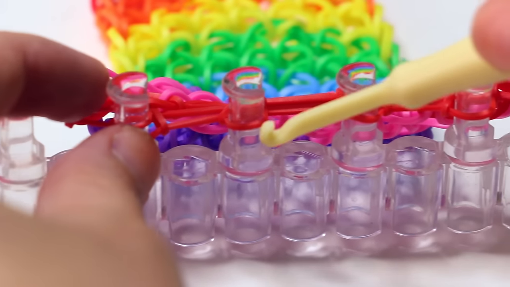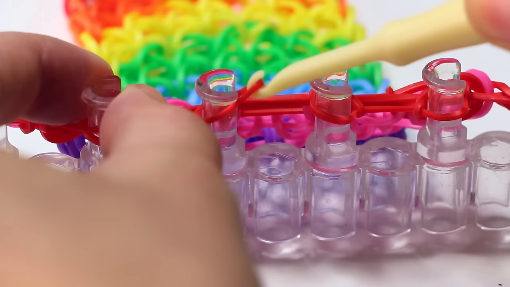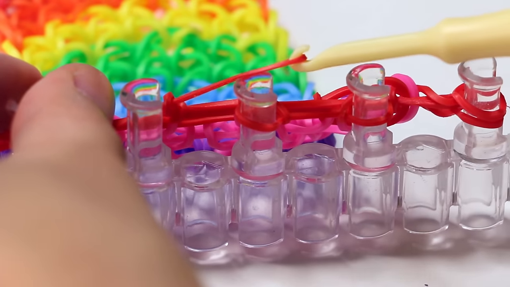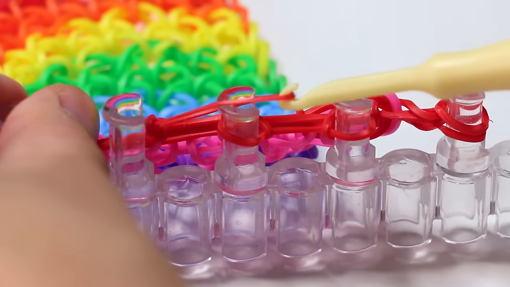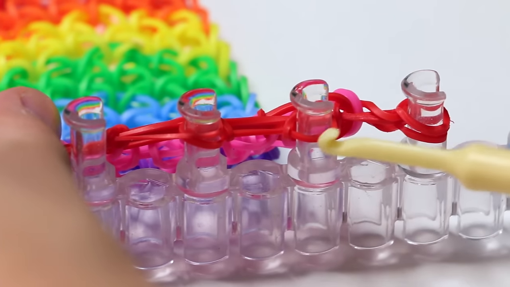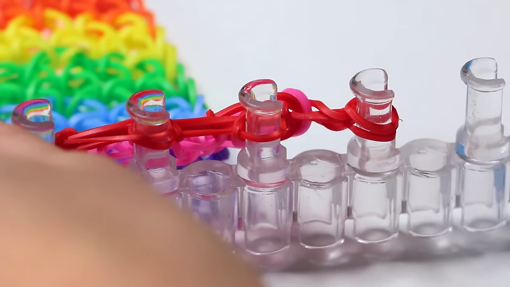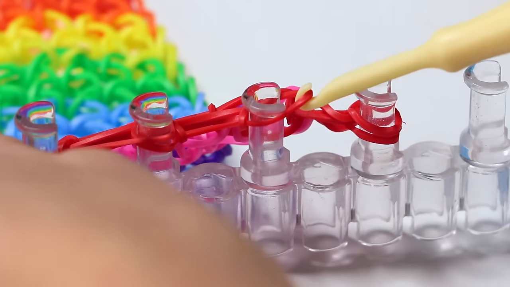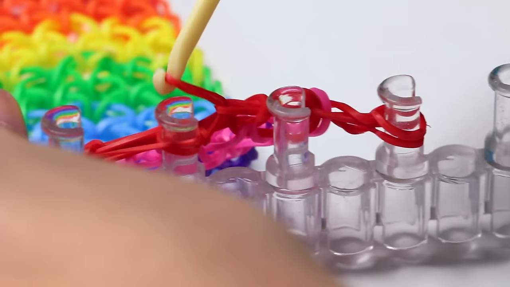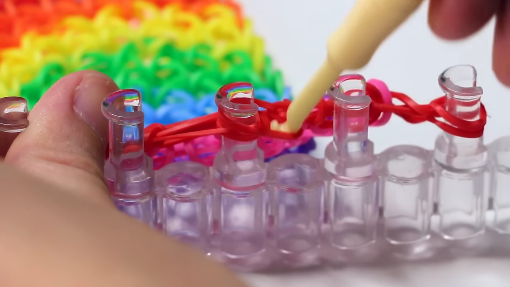Leave that pin be and go over to the pin to the right. Go ahead and grab this rubber band, take it off the pin and move it over to the right. Make sure you carefully place the band on top of this pin with another rubber band. Then move over to the right of that. Then there's one more band left to do. You can move this one over to the left or the right. I chose to move it over to the pin to the left so the outer ends of the bracelet will be more balanced this way.